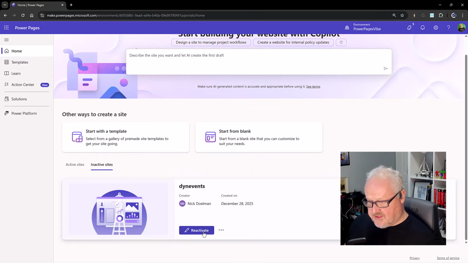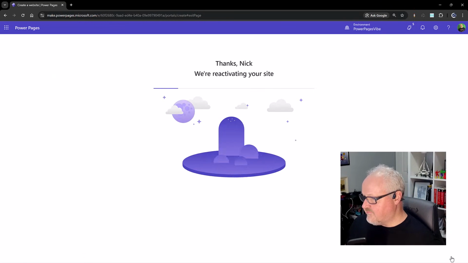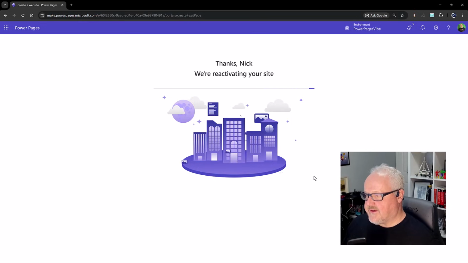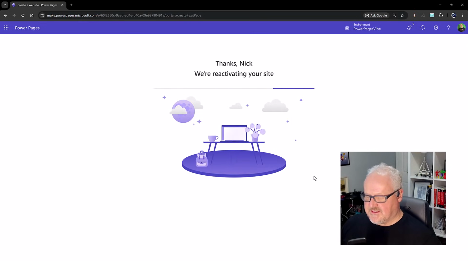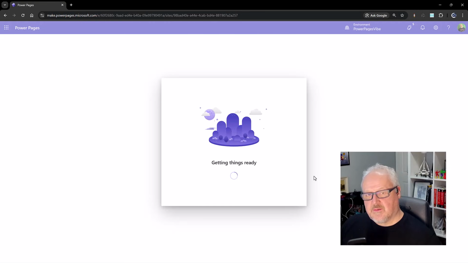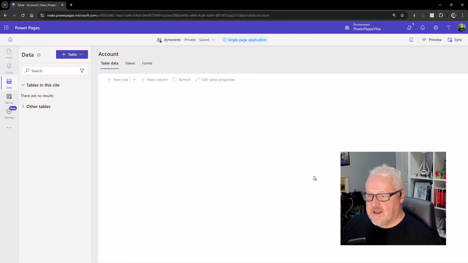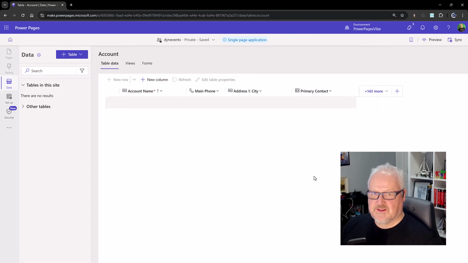So what we're going to do is reactivate this site, and it's going to be very much like any other process. It's going to ask for the name. I'm just going to leave the defaults for now. We're going to just choose done, and it's going to go through and reactivate the site. What effectively that means is it's taking that basic React site and it's actually going to be hosting that within that Azure web app. So of course, at this point, this is giving us a couple things. First off, it's giving us a place to host this site.